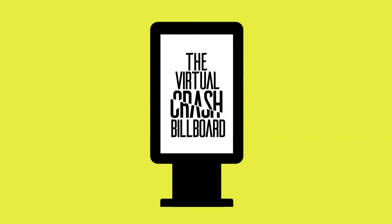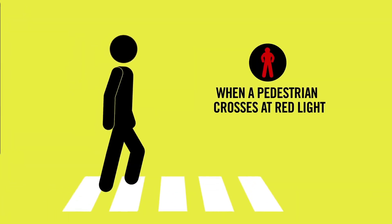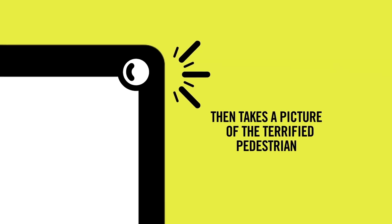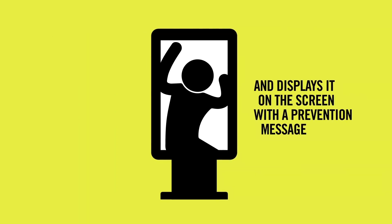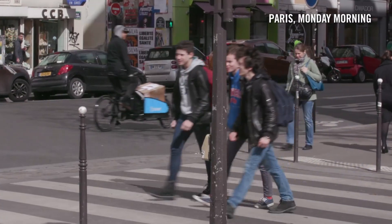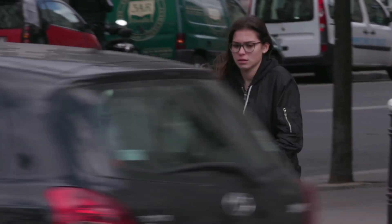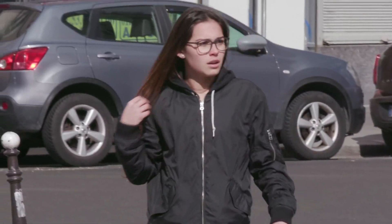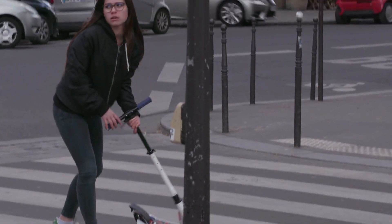Pedestrians recklessly cross roads on a red light — some are glued to their phones, some are going like crazy on their scooters, and some are just daydreaming. French road safety experts decided to put an end to this and arranged a curious experiment. They installed what appeared to be ordinary billboards next to some crossroads. However, inside them is hidden a smart system: when someone starts crossing the road on a red light, the billboard makes the noise of a car slamming on the brakes, then displays the message: 'Don't risk it — look death in the face, respect the traffic lights.'